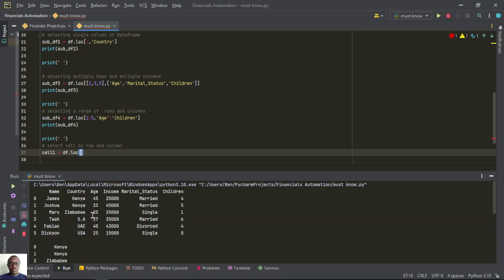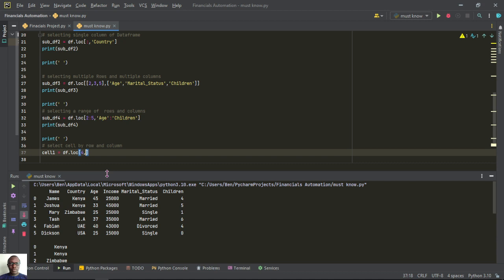So we'll come down here and check: we have row 4, and then the column is marital_status.